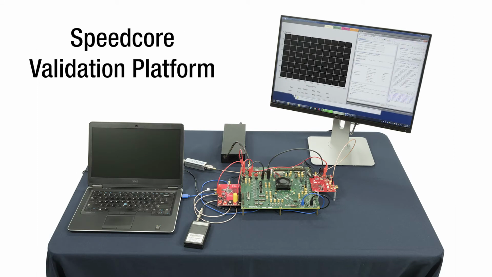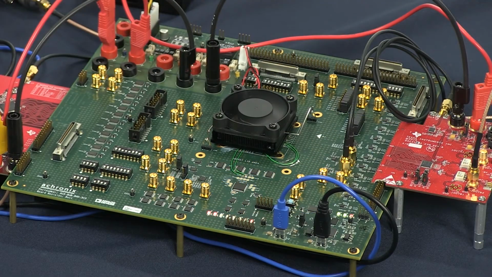Along with the validation board, we are also using a white noise generator that will produce an input signal, an analog to digital converter module, a digital to analog converter module, and a spectrum analyzer to visualize the output of the design. The digitized signals are transported into and out of the silicon validation device over 12-bit LVDS buses at 500 megasamples per second. The 500 MHz clocks for the data converters are derived from the main 500 MHz Speedcore input clock, which is generated by the onboard clock generator.